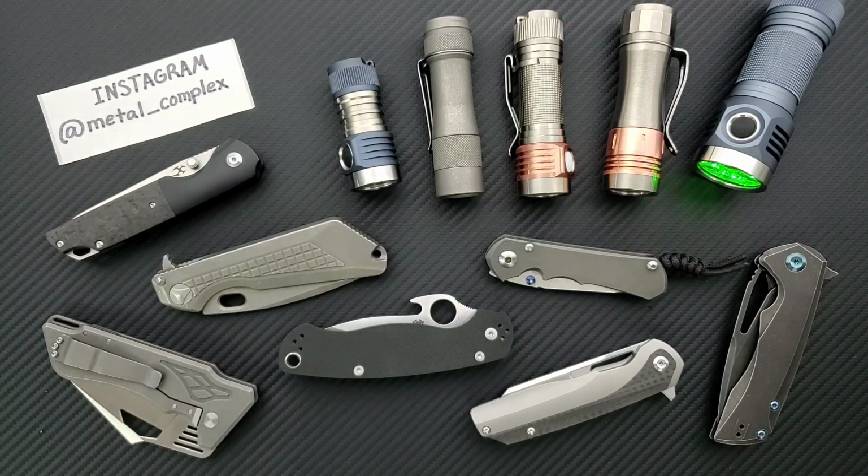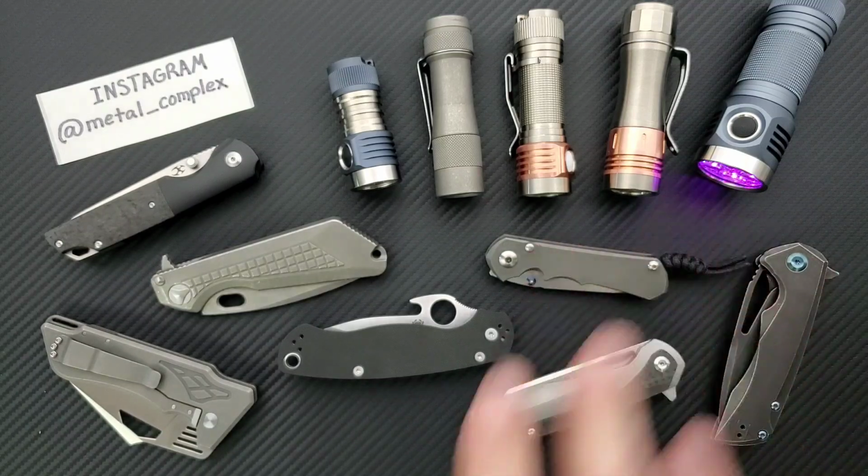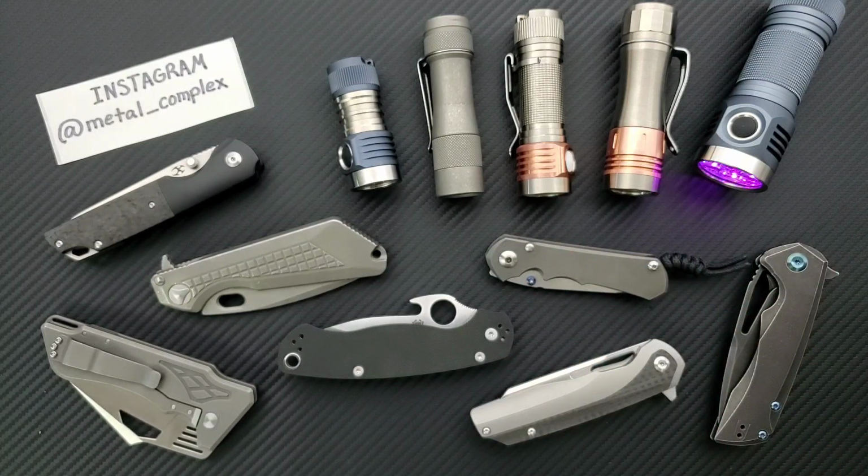We've talked about evolving taste before, but depending on what phase you are. Like if you're brand new to the knife world and you've decided that you have absolutely locked in on one thing and you're never gonna sidestep from that thing, you are kidding yourself, my friend. Because as you discover new things, depending on what type of foundation you have to begin with, user, collector, enthusiast, it is very likely that the next day in the knife world, whether you're on Instagram, YouTube, whatever, you're going to discover something that appeals to you that you never knew might appeal to you. And then what can happen, as you can see here with flashlights, I locked into it. Before the multicolored LED thing, I was like, flashlights are flashlights.